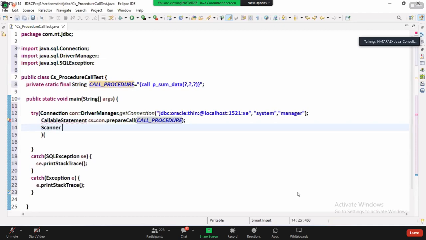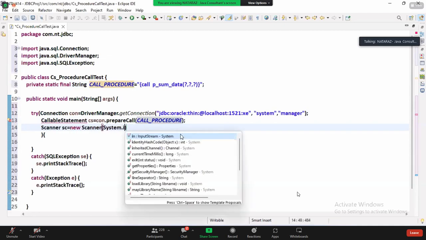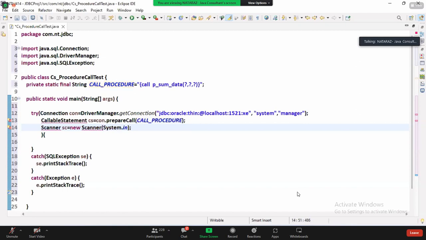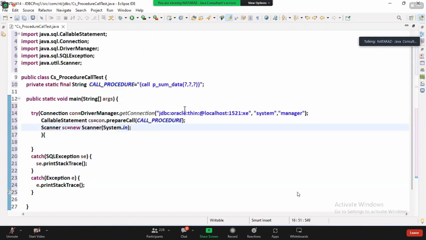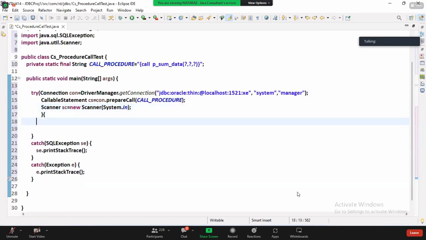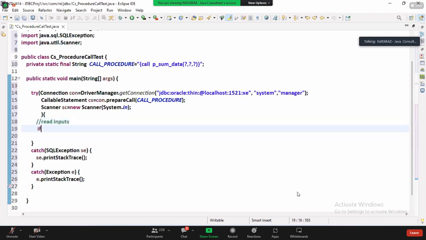Next, Scanner SC is equal to new Scanner of System dot in. Read inputs.